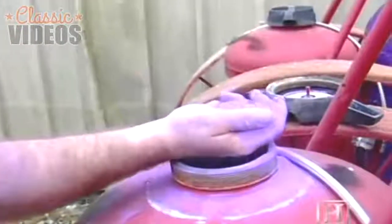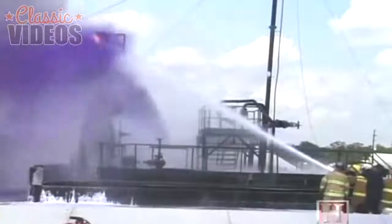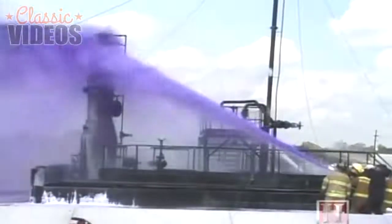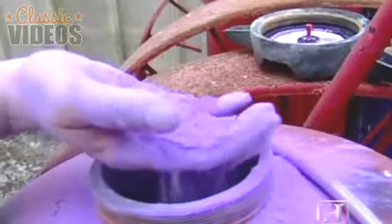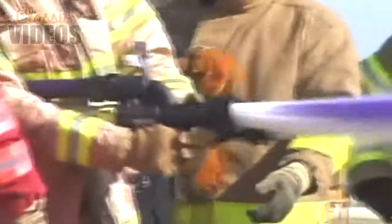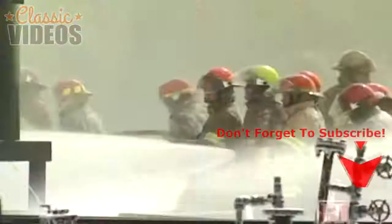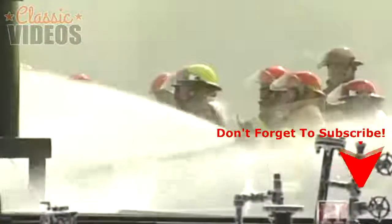We use it whenever we need a chemical to eliminate a pressure fire. This is a very fine powder. It's introduced through our hydrochem nozzle into our foam stream to eliminate that chemical chain reaction. Firefighters shoot both foam and dry chemical through the high-pressure water cannons. But killing many fires requires hand-to-hand combat.